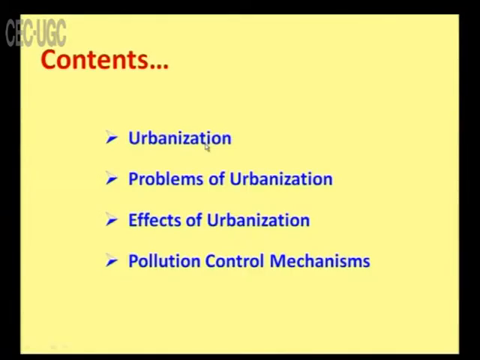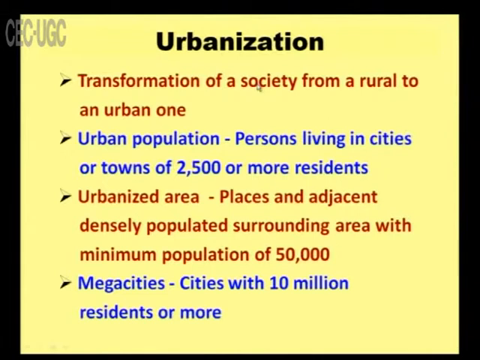And these are all the topics that we will discuss: the urbanization, the problems of urbanization, the effects of urbanization and the pollution control mechanisms. And these are all the topics that we shall discuss today. And first let us see what is the meaning of urbanization. The transformation of a society from a rural to an urban one.